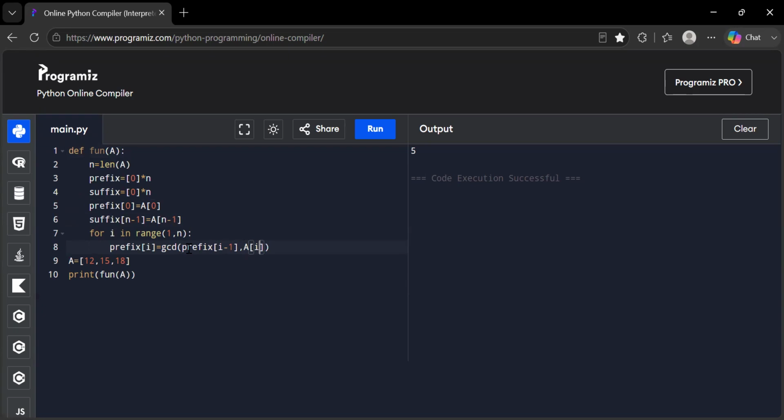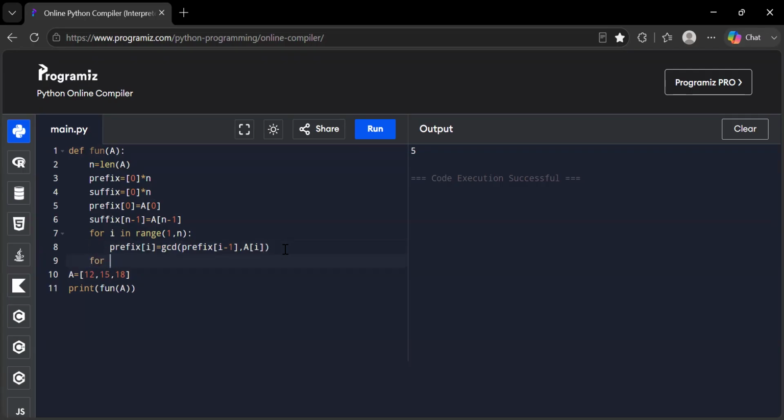So what we are doing is GCD, let's say we reach the second element 12. The prefix of I is 1. So for prefix of 0, GCD of only 12 would be 12. The GCD of 12 and 15, for calculating that, we are calling this method GCD, sending the previous value, I mean the GCD calculated till previous value plus the current value which we have, which is 15. So GCD calculated till 12 plus the current element will give us the GCD till that element, right?